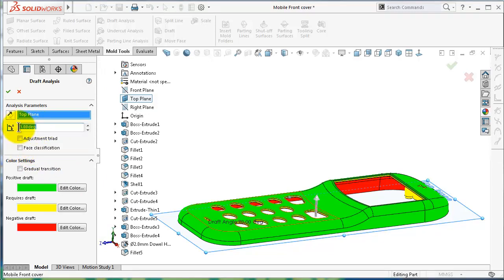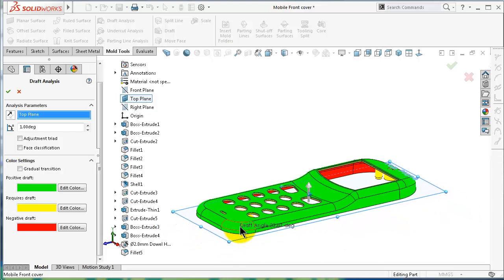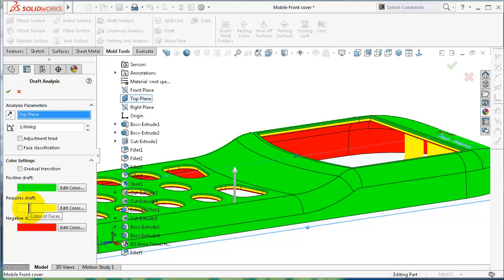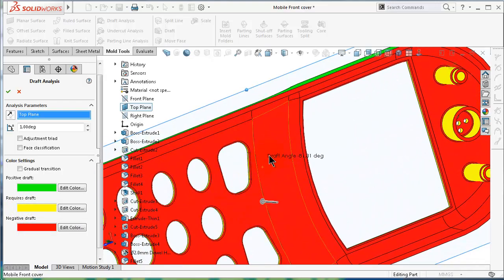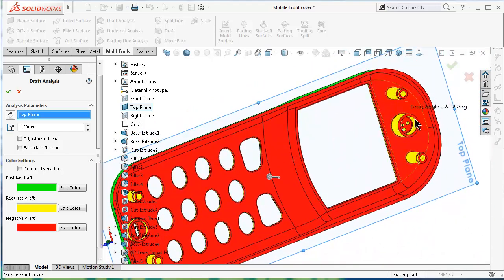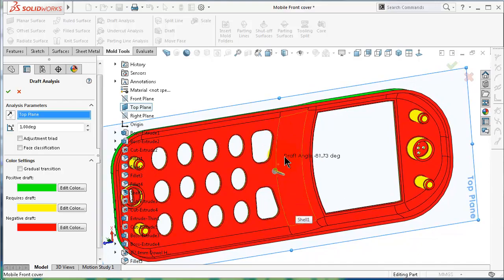So this angle is probably high. For this I will make it 1, but for now, if you notice the part, we have green on the top side, as we discussed in the previous tutorial, that represents positive draft, and the yellow faces, these are parts that require drafts, and the negative, so far it is in the bottom side, that represents a negative draft. It is okay so far, it is in the bottom side because this side will be dragged outside.